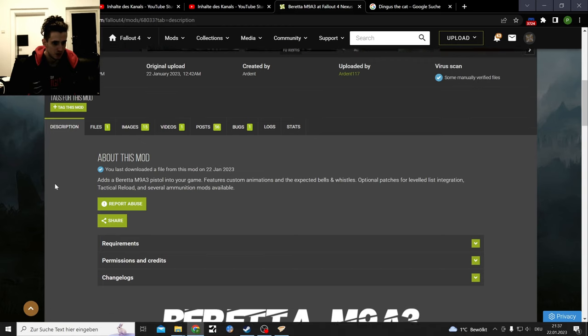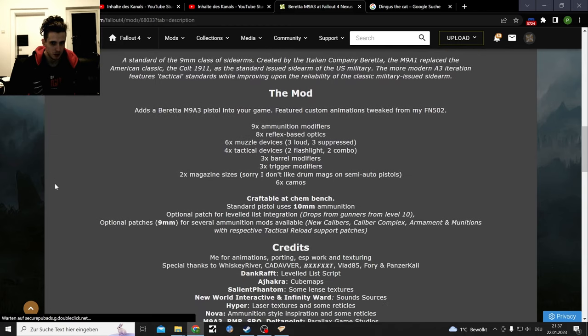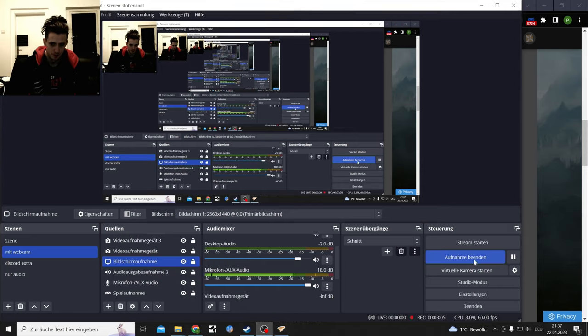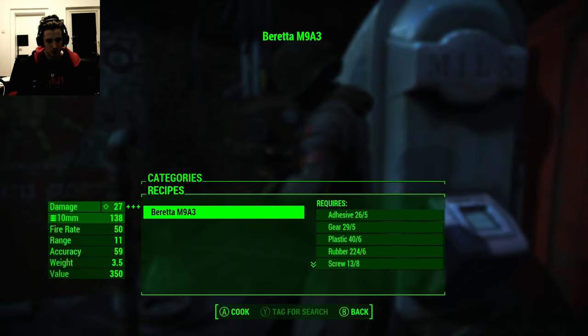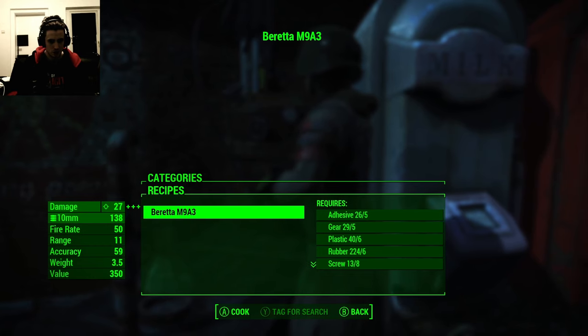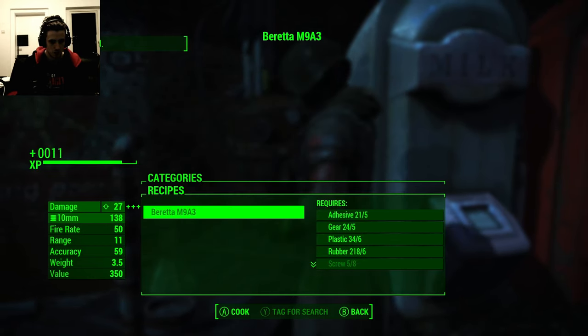I'm still in the fast download section. The Beretta M9A3 and whatever numbers I just said. Craftable at the camp station. We're going to test it. And here it is. This gun, the Beretta, actually takes quite a lot of stuff here. Let's make it. Yep, make.